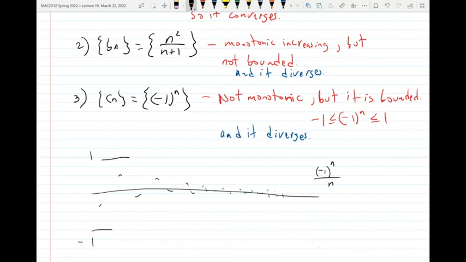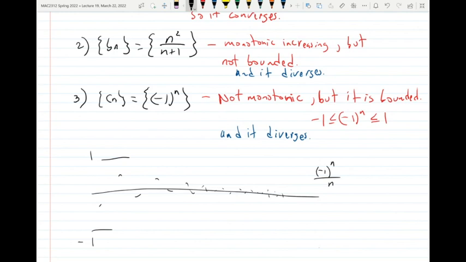But the other way around, no. If it's monotonic, then it better be bounded if you want it to converge. Could you repeat that part? If it's monotonic, it better be bounded to converge. Because just think about it: if it's monotonic increasing and not bounded, it's just going to keep going up non-stop, so there's no limit it's going to reach. So there is no way it can converge. But what we just said here is that it could fail to be monotonic, but if it's bounded, it's possible for it to converge. Here is an example.